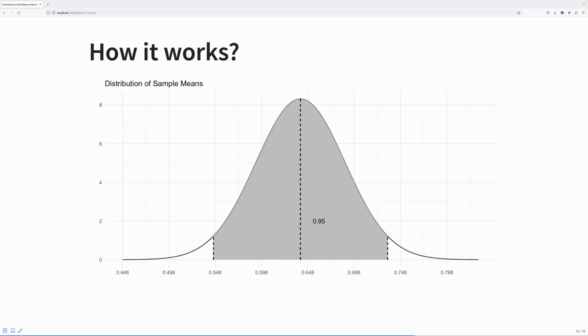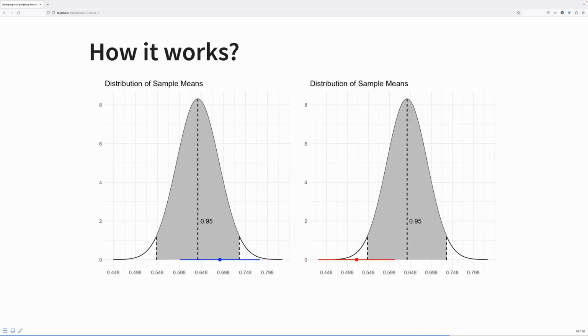So how does the confidence interval work? Let's revisit the distribution of the sample means again. Every time you draw a sample and calculate the sample mean, the mean will land close to the population mean. It could be lower, it could be higher, right? And given a sufficiently large sample size, these sample means are clustered around the population mean and follow a normal distribution because of the central limit theorem. And based on the sample, we construct a confidence interval like we did before.